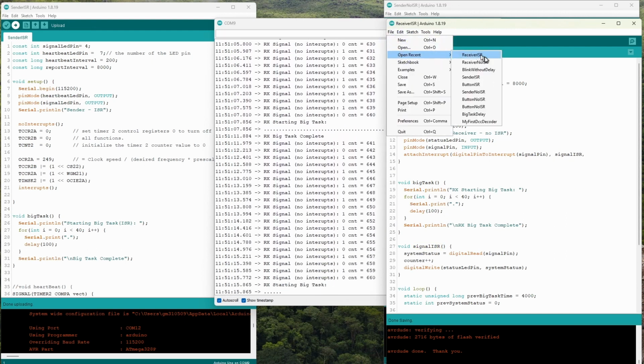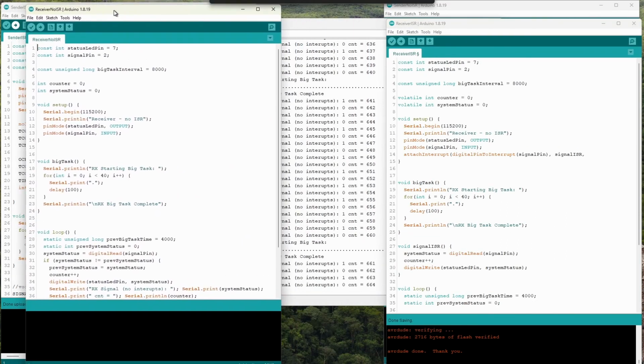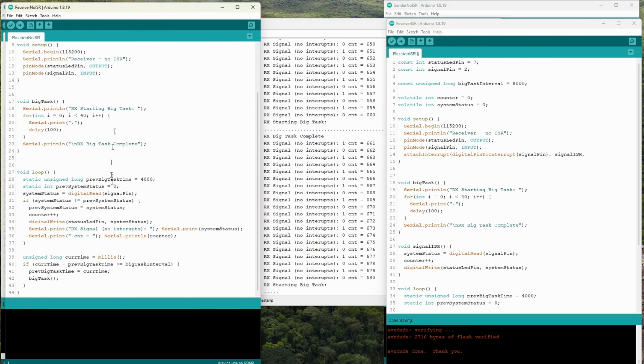Now, I'll just open up the previous version. In this case, what happened is whenever the system status changed, so whenever it went from low to high or high to low, we updated the counter. And so we want to try and emulate the same thing here. And so the correct parameter here is change.